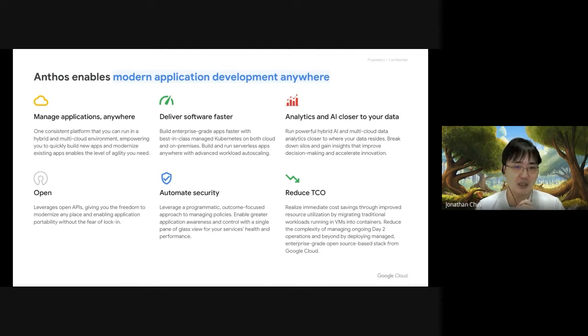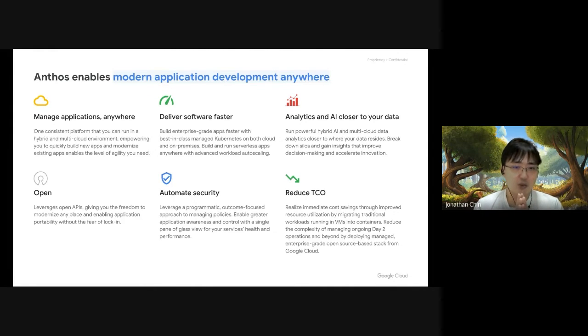Anthos is also based on the best in class in open source and it leverages open APIs. The whole solution stack, if you have seen so far, is all based on open source. This provides our customers with workload portability, and it helps to prevent our customers from being locked in to any technology. Anthos can also conform to all the industry security standards. It helps our customers to automate many of the software development security aspects, the supply chain, for example. So it helps our customers to secure their software delivery with many of the Anthos features.